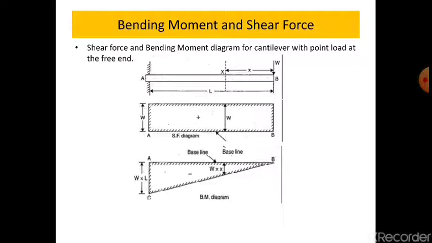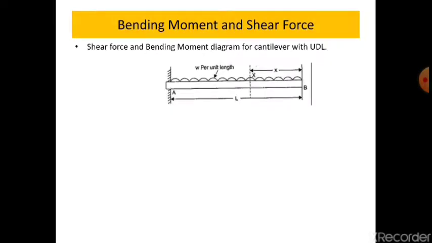We are done with this in the previous class. Now we'll be going for the UDL loading. In this case we'll be starting with the same thing, no difference. We'll be taking this beam of length L. There are 2 points, the free end A and B. At a section, we have to take a section XX anywhere on the beam at a distance x, as it is taken here. Now you have to calculate the shear force for the section XX.